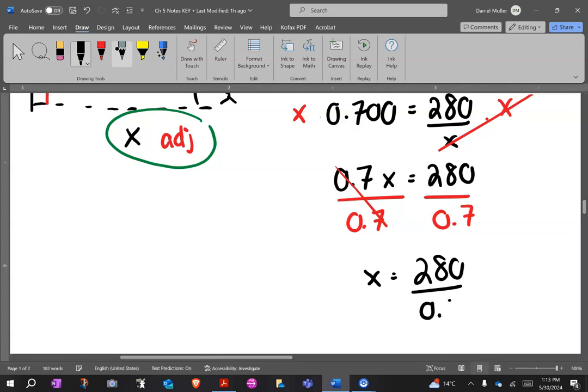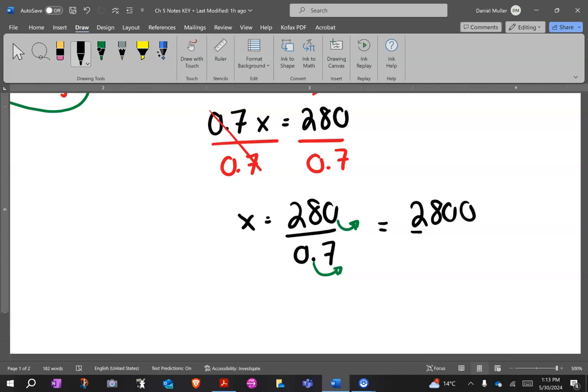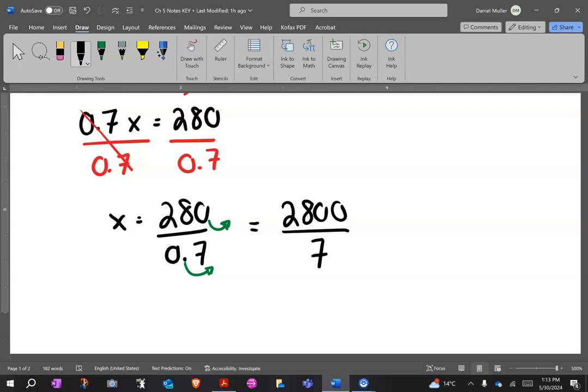And it looks somewhat intimidating because you're dividing by a decimal. But what I'm going to do is move this over once to make it a 7. And I can't do that without also doing that to the top. So I'm going to move that over. So I have 280 plus an additional 0 from moving the decimal over, divided by 7. And so now I know that 28 divided by 7 would just be 4. And there's 2 zeros. So the answer is 400.